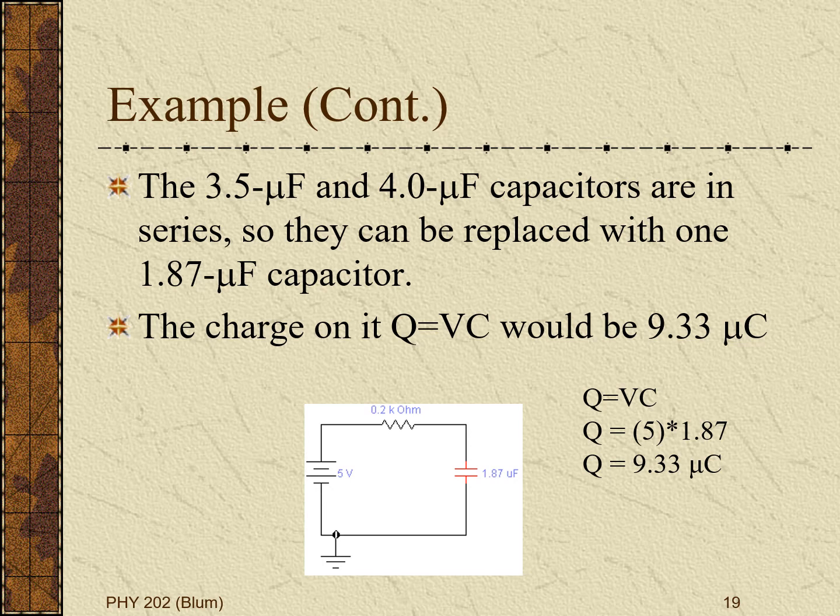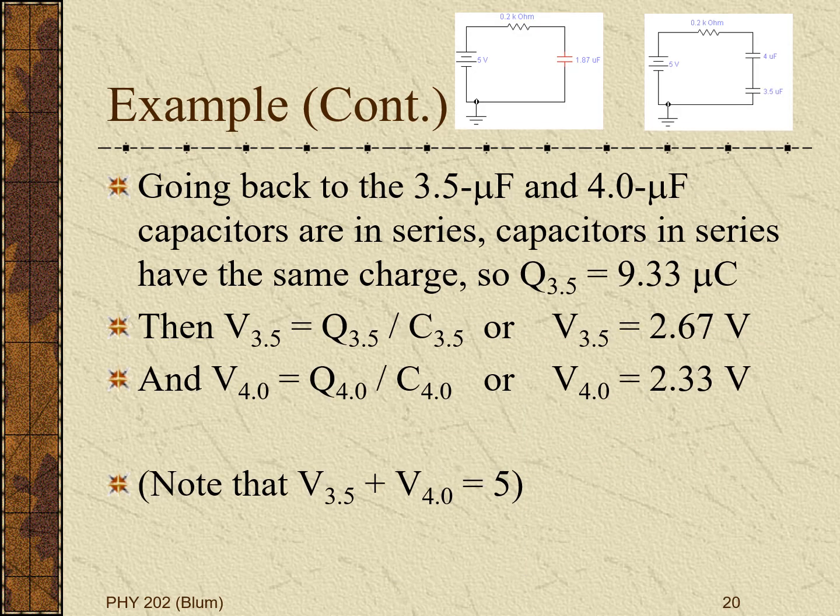We know V and we now know one capacitance, and so we can find Q. And we still have the 0.2 kiloohm floating around, but the 0.2 kiloohm was for the beginning when the capacitors were uncharged. What we imagine now is that it's a long time and the capacitor is charged, and therefore the current has stopped, and thus the resistor is doing nothing. The voltage across the resistor would be something when there's a current, but if the current has stopped, there will be no voltage drop, and we can think of it as sort of all capacitance.